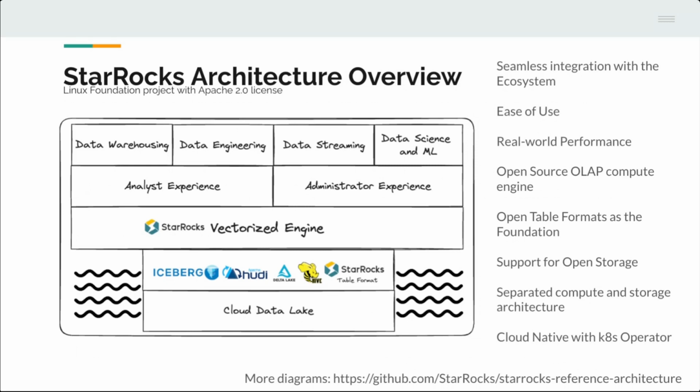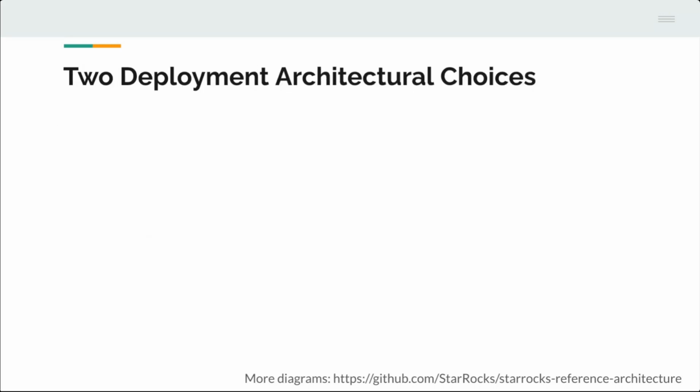All right, let's talk a little bit about the StarRocks architecture. I mentioned this a little bit also. If you've ever used our product before, we have a way for you to access the data, which I told you is through MySQL. We have some admin tools that help you manage this. We have the StarRocks vectorized engine that processes requests, and we sit on top of the data lake with the different formats that we support. If you want to see more of these architecture diagrams, you can get them off of GitHub.